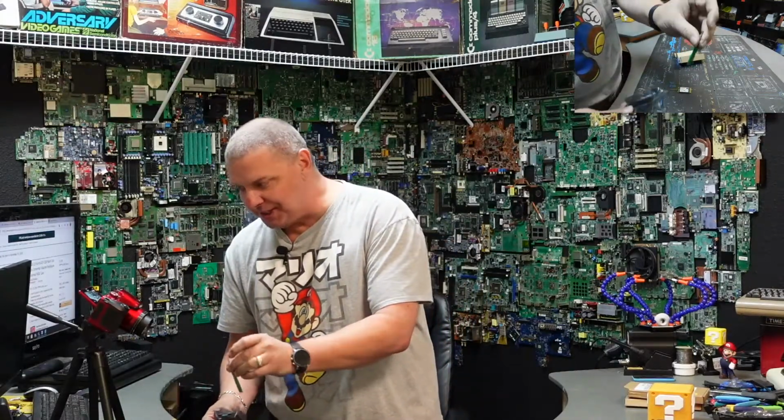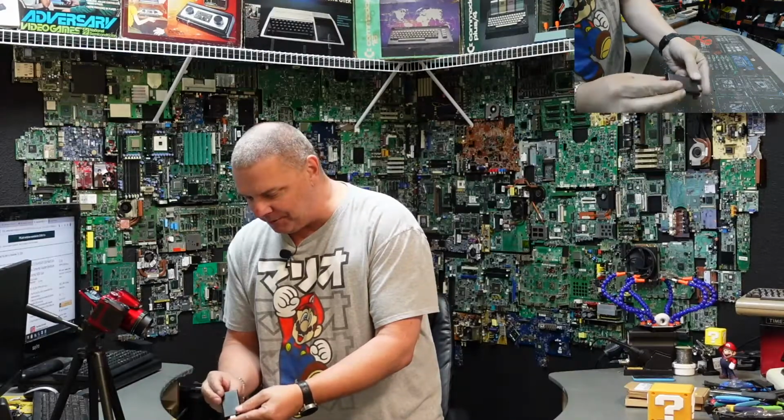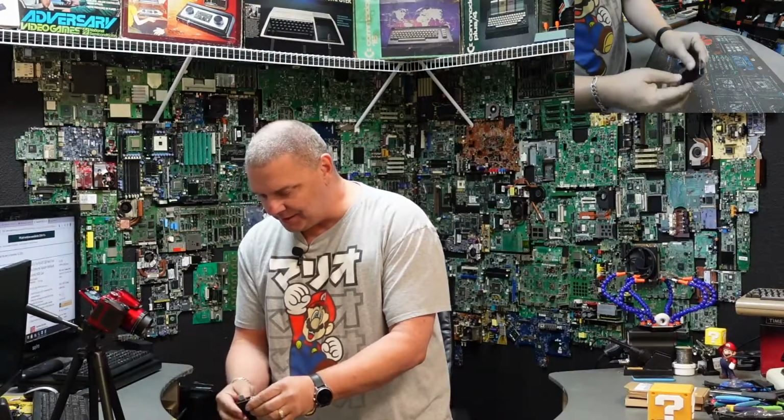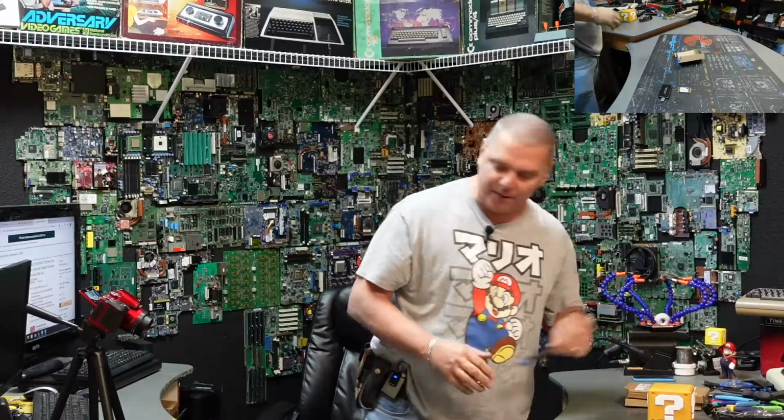You're going to take this out, guys. It comes with one of the little cheesy little screwdrivers, and there is the adapter. All right, so there's no instructions, so I'm assuming we just install that in there. We're going to go ahead and pull it apart.